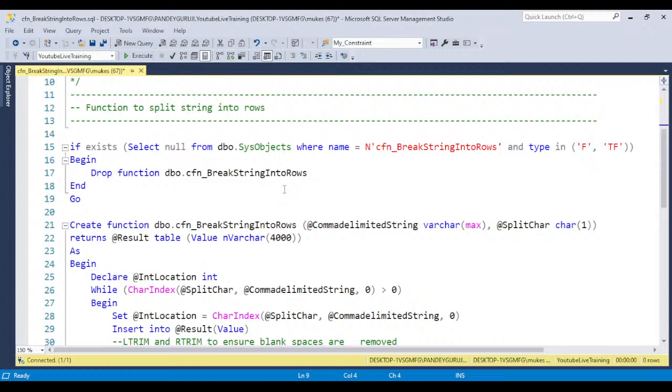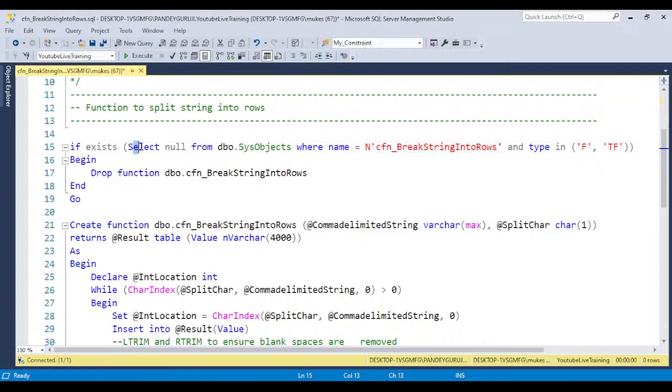Because to achieve any requirement, you definitely need a good understanding of the concepts of any subject. Okay, so basically EXISTS is used here to check whether the object is available, and type FN and TF is used to check whether it is a particular user defined function.